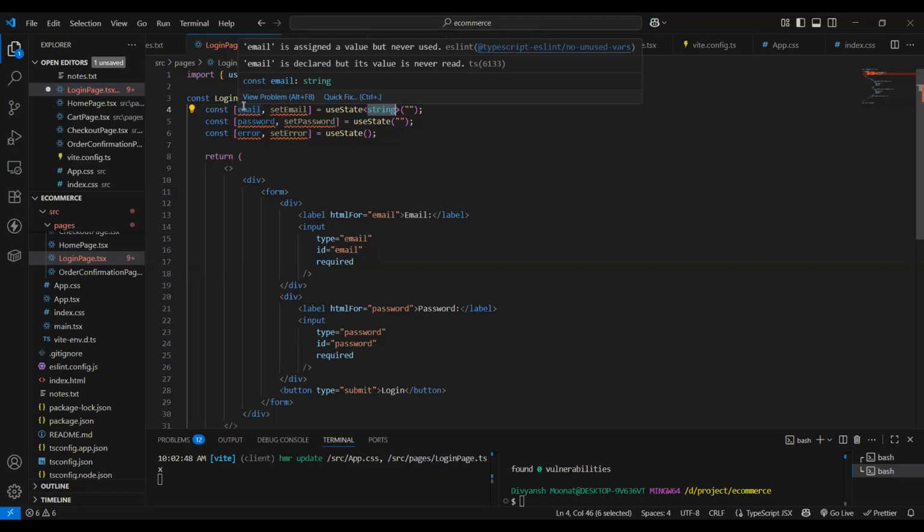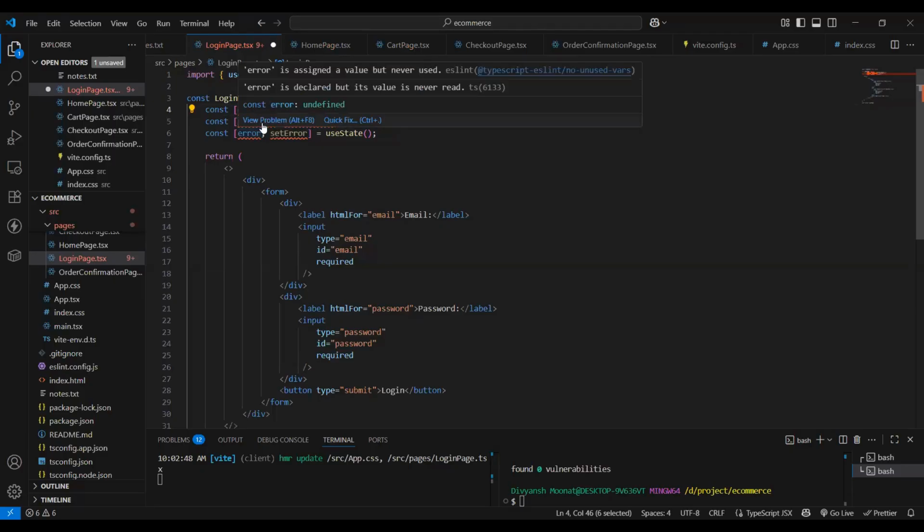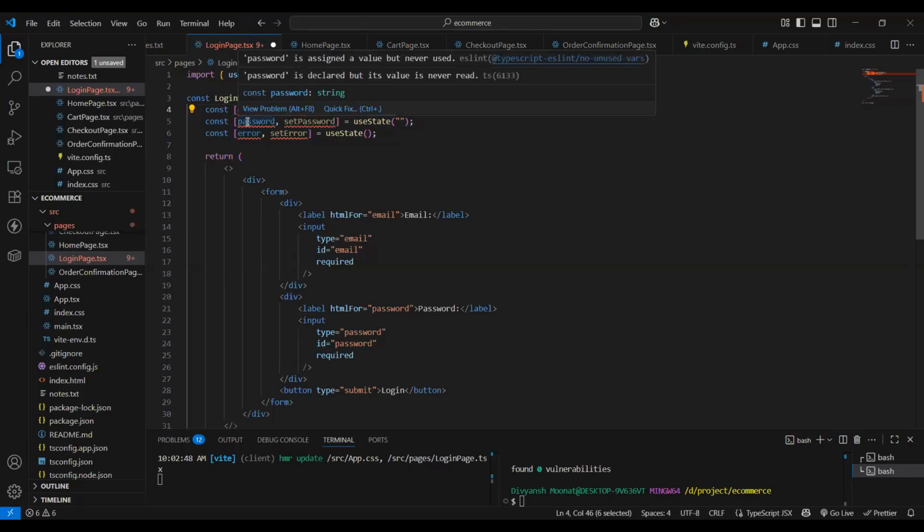However, it is not mandatory to pass it in such cases where we are giving a default value. For example, in password also we have given an empty string. So TS has automatically inferred the type of password as a string. So we don't have to worry about when we are giving the data values as a default one. It will be read automatically. So here my password is of type string.